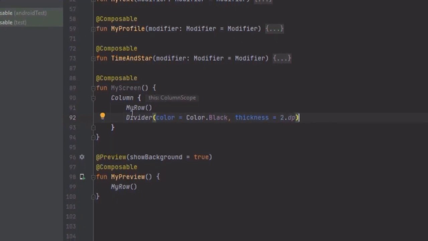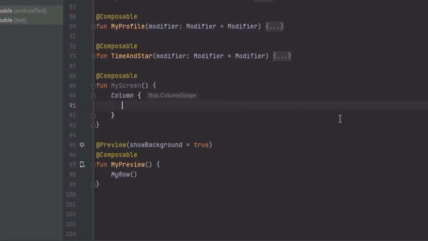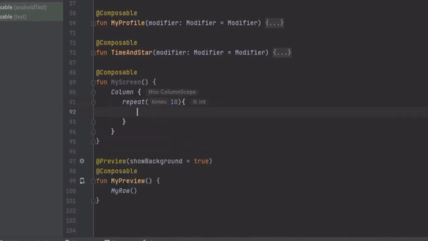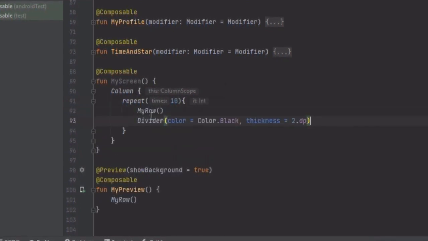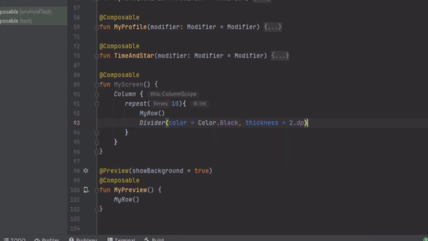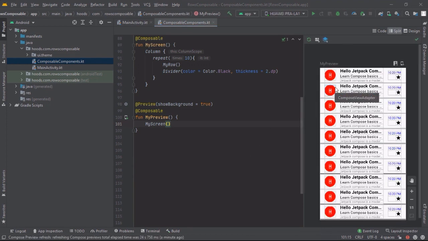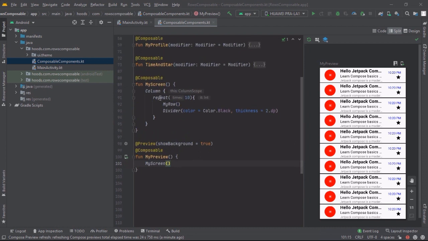Now inside here, we're going to create a row, and we can call here a repeat function. So this one is going to repeat it just 10 times, and it's going to produce the same result. So it's going to produce these 10 results, which are being divided by this divider. So let's preview here, and inside here, we can call this my screen. And let's preview it. Now this is our preview here because we have repeated this 10 times, and it has created these rows inside here. Now, we're just creating this inside here, and in later videos, we're going to create by using list data, and we are going to create a dynamic UI.